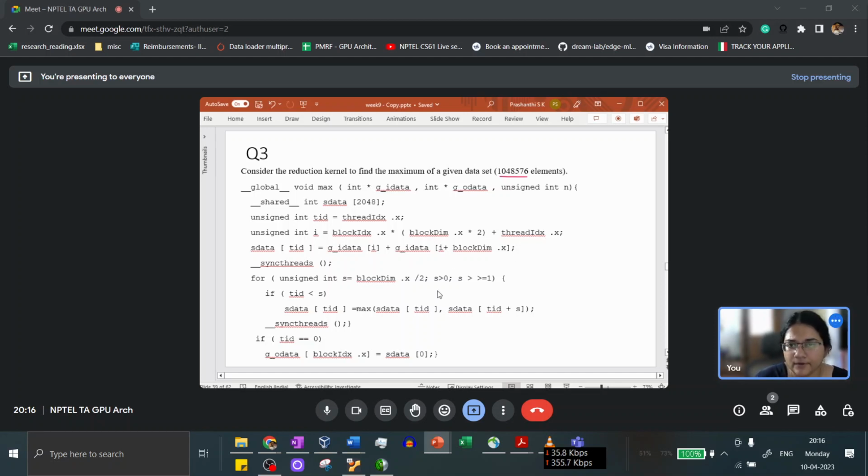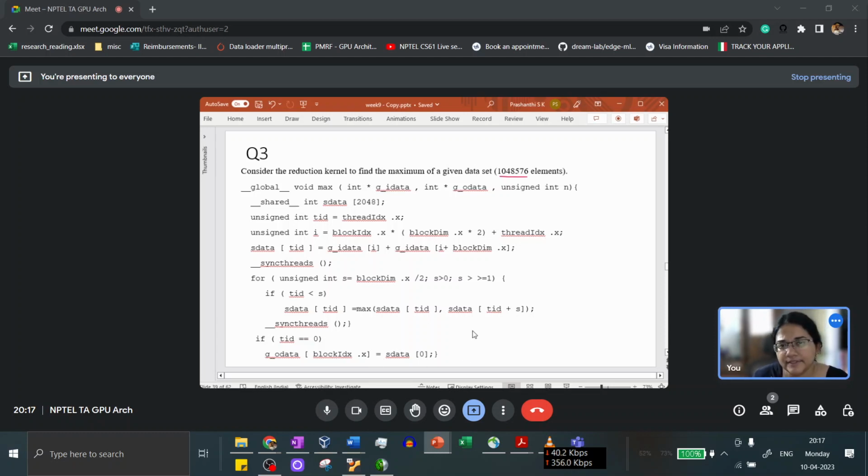Then within the for loop, if tid is less than s, sdata[tid] is the max of sdata[tid] and sdata[tid + s]. And if tid equals 0, g_odata[blockIdx.x] equals sdata[0].